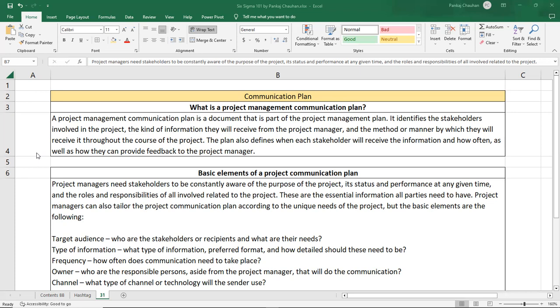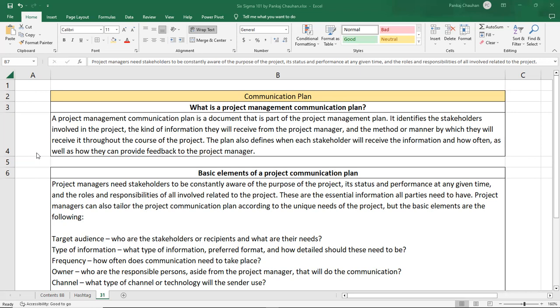So what is a communication plan in project management? A project management communication plan is a document that is a part of the project management plan. It identifies the stakeholders involved in the project, the kind of information they should receive from the project manager, and the method or the manner by which they will receive it throughout the course of the project.